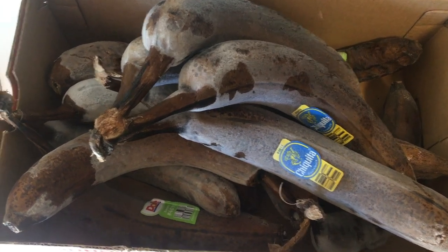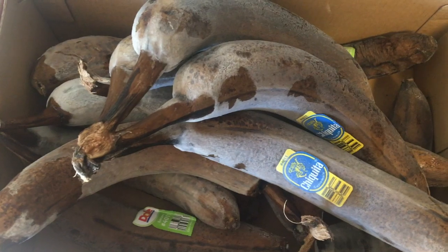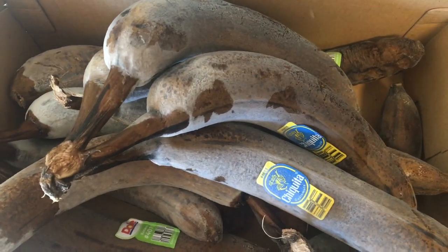Another one is bananas. I don't know if you have this problem. We love banana bread and banana muffins at our house, so I will throw overripe bananas in the freezer, but then sometimes, over time, you get a lot of bananas that build up in there. If I'm not diligent to keep baking banana bread on a regular basis, then that can end up becoming a bit of a problem in the freezer.